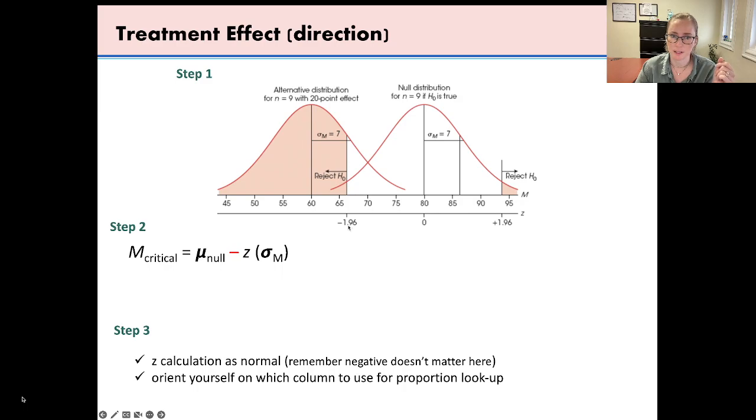You have 1.96, and you're trying to figure out what M that corresponds to, what's my critical M. Just make sure that you're subtracting. So far we said the mean plus Z times standard error. Now you have to do minus, but otherwise everything else is fine. Once you do your Z calculation, you don't need to be concerned about negative or plus. Then you look it up in the table, you get a percentage or a proportion, and otherwise it's the same. So this is why step 1 is pretty important, especially if you have a directional hypothesis, to make sure you are mapping it out correctly.